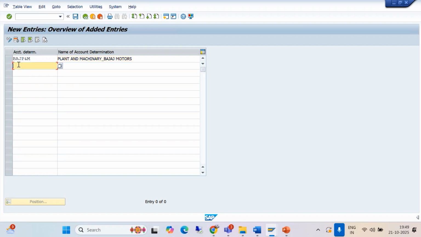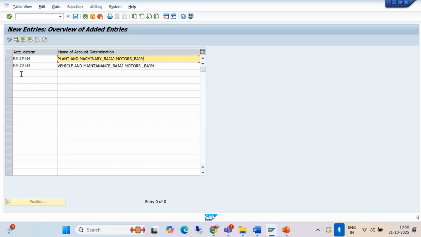Likewise, you can create as many as there are. You can give BAJM, vehicle and maintenance, for Bajaj Motors. You can write the company code also, you will be understanding.